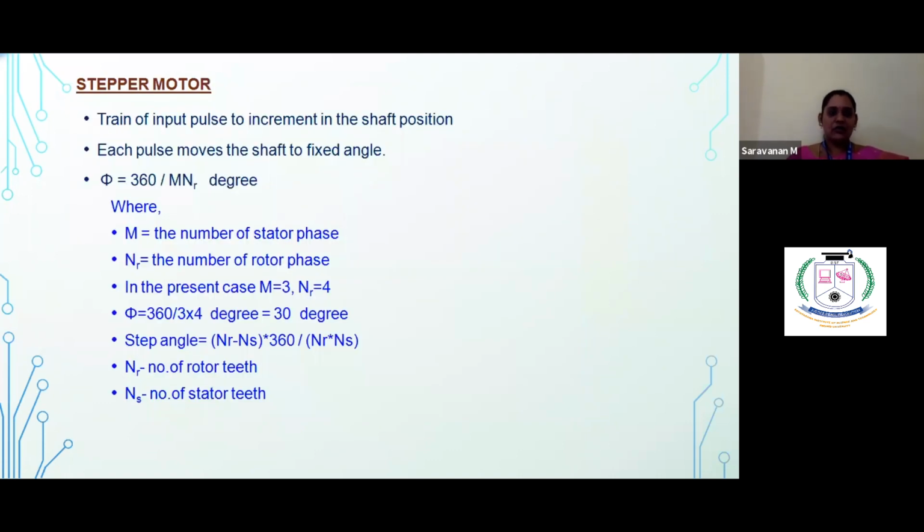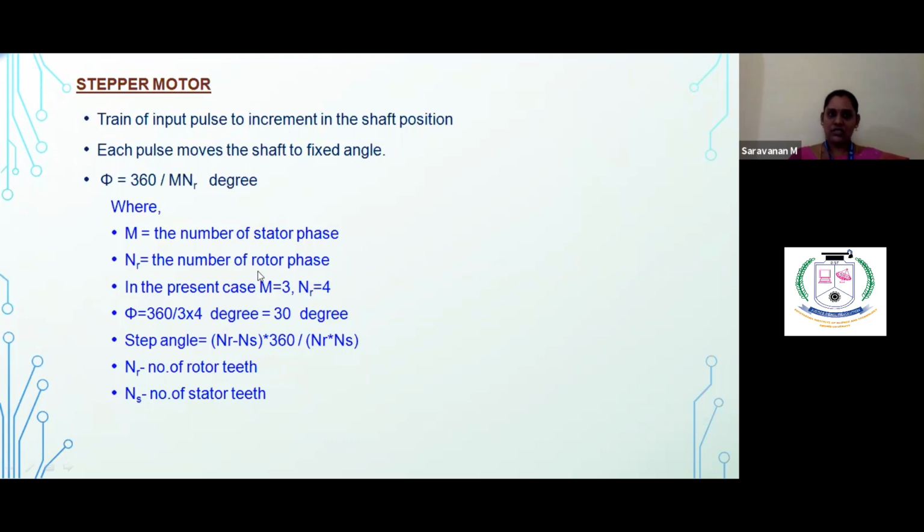Okay, next thing we are going to see is the stepper motor. Stepper motor is a special machine which is very important. You use a stepper motor in all robotic applications. Robots, how do they move? In terms of steps. So the motors used in robots are stepper motors. How we move it is based upon the step angle. How to calculate the step angle? It is given by 360 divided by m into nr, where m is the number of stator slots and n is the number of rotor slots.